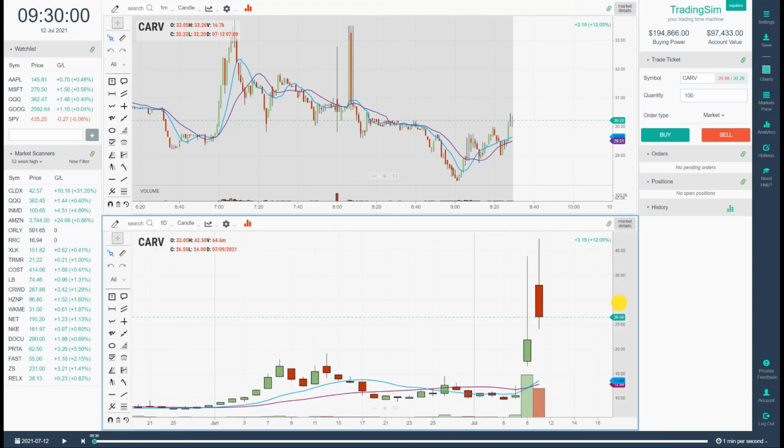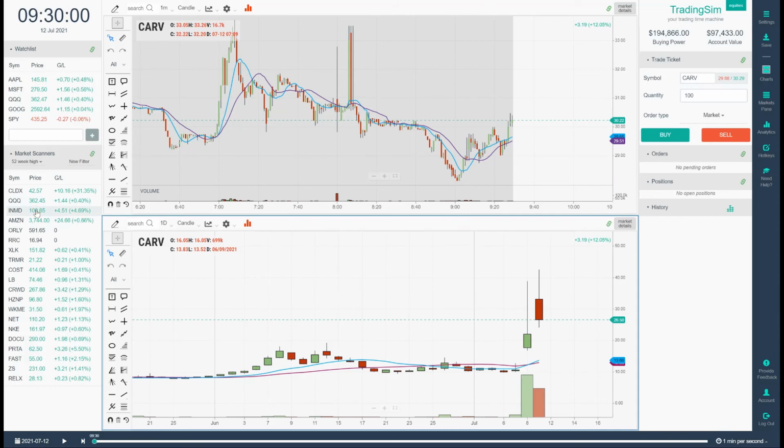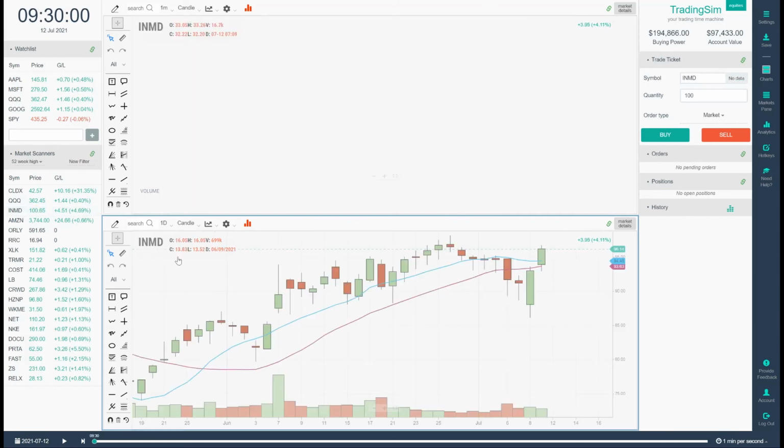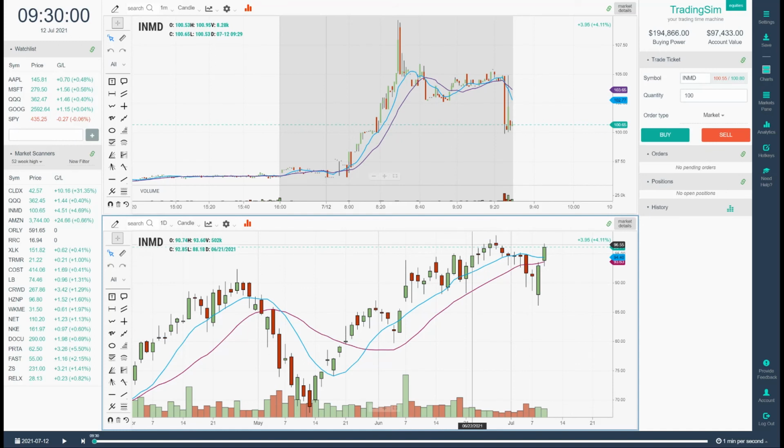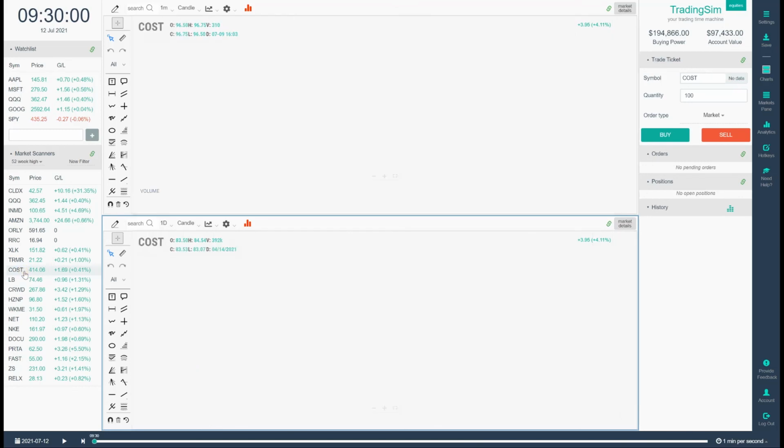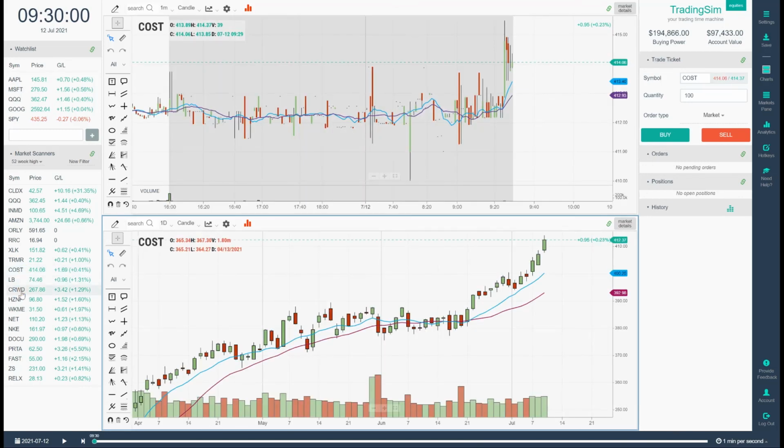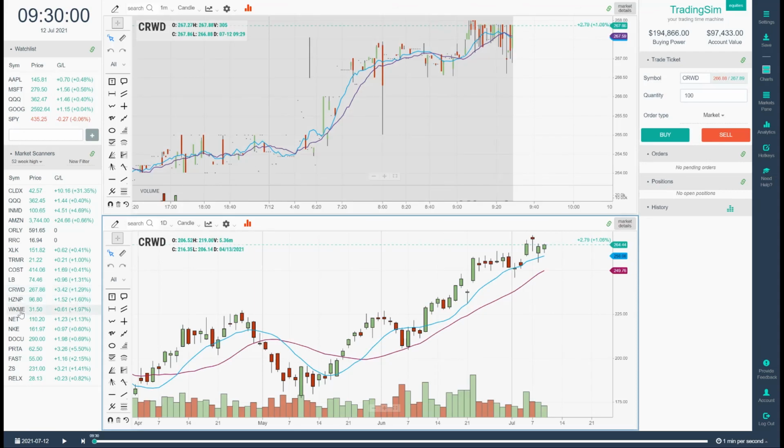And since this is more of a breakout strategy, what we can do is use our daily chart down on the bottom to identify stocks that might be putting in new highs in the pre-market. Here's an example with INMD. Notice that it was testing the 52-week high the prior day, and now it is gapping up above that. So if we like to play breakout strategies, then maybe this is a great tool for us to train. And you can click through more of the options to see examples of potential breakouts.